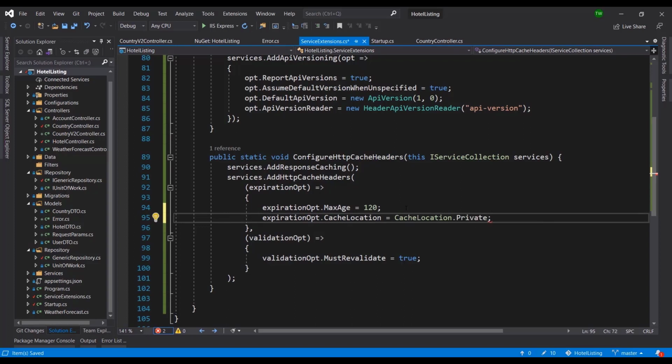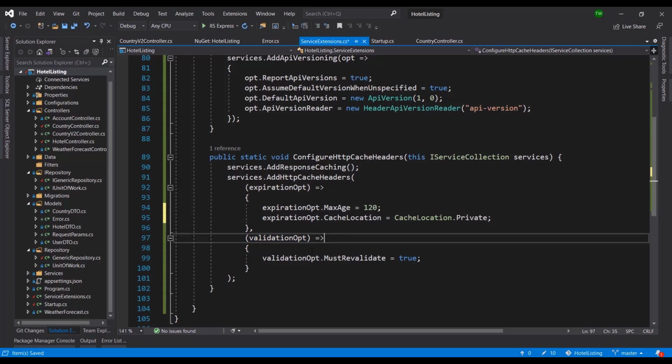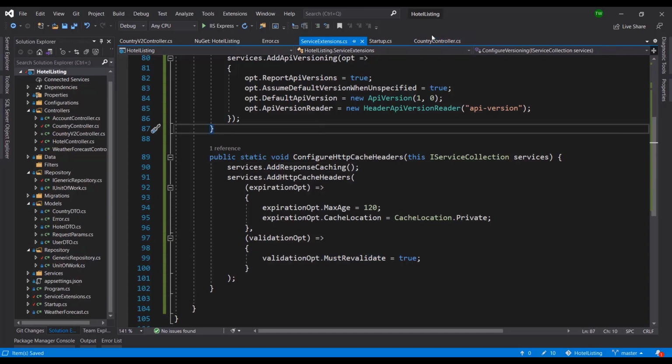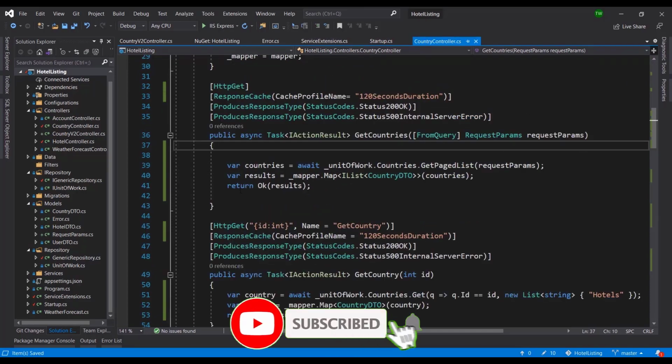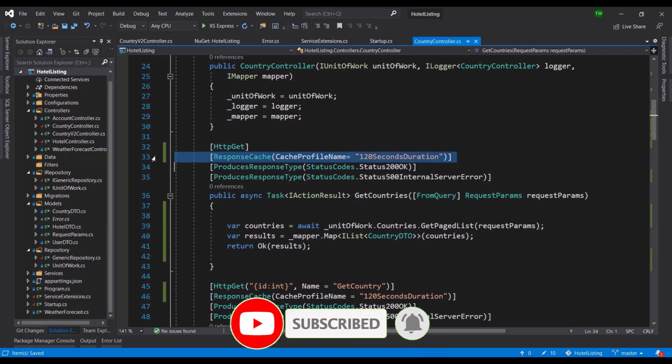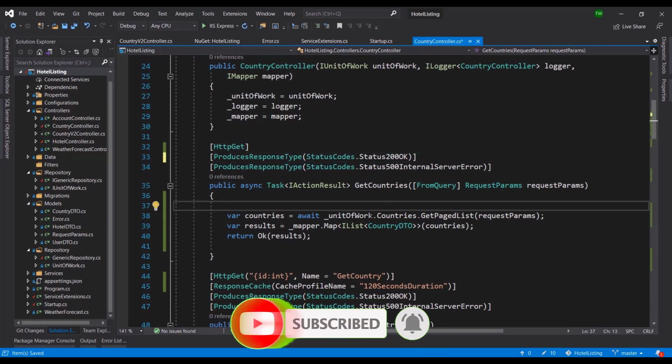So let's say we wanted it private. And then the validation option, we say must revalidate equals true, meaning once the data has changed, we must go through that process again. Now, after doing these modifications, we can actually remove the header from the resource.